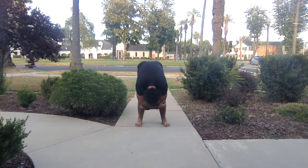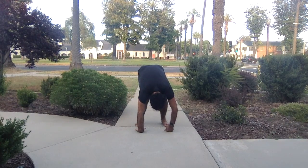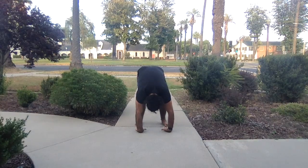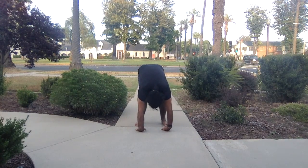Release the hands down towards the ground. I'm going to place the back of the hands on the mat. Gently push your palms or the back of your hands into the ground. Keep your legs bent a lot. Maybe rock left and right.